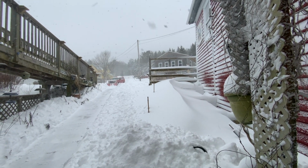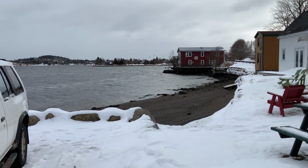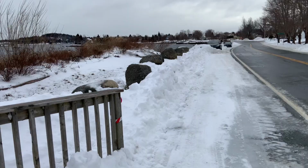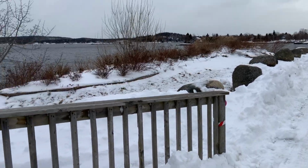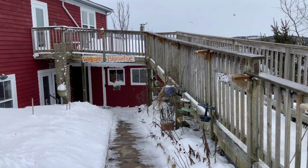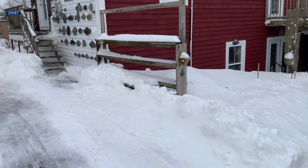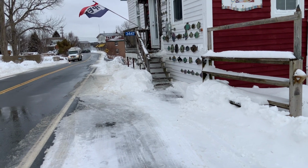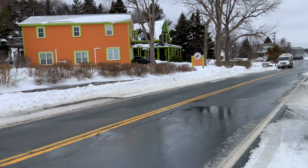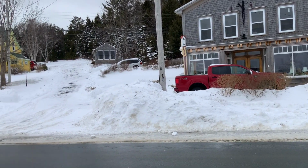So it's a lot. Here's a view you haven't seen of the studio before from the LaHaye Bakery. And so you can see how close I am to the water. I think we're the lucky ones in Nova Scotia because the snow is a lot, but I'm hearing about places that had 3 to 5 feet of snow. I think we only got a foot to 15 inches, and I've spent 3 days shoveling and cleaning it up. So I think we were the lucky ones. I'm not expecting any customers later today.